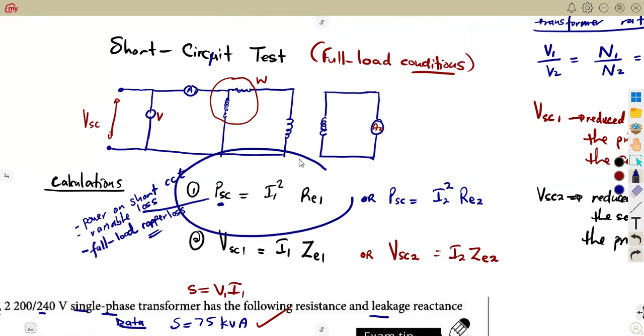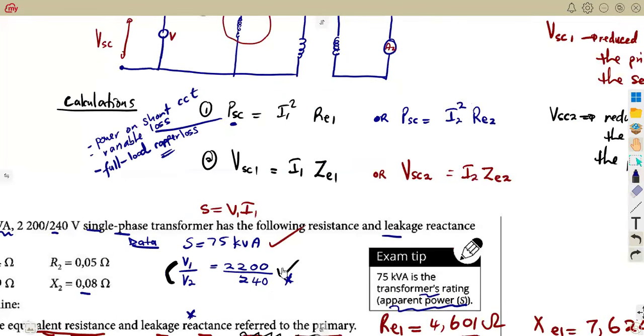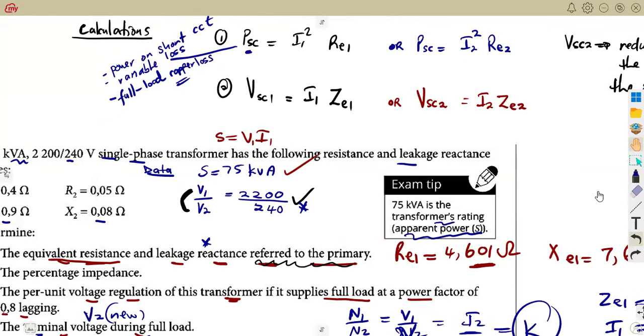Are you working with the primary side as referred to primary or secondary? All these quantities we had as referred to the primary, so it's best that you stick to that, the one that you had before, as referred to the primary. Stick with that instead of using this, because you would have to calculate I2 there. I don't know if you have time for that. So let's stick to the one that we already have calculated.